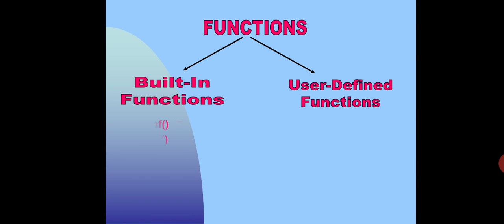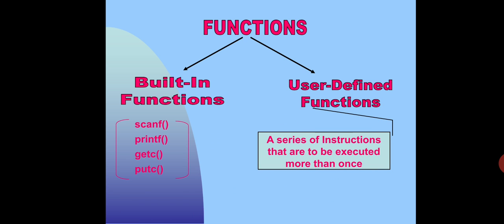So, functions can be divided into two, mainly built-in functions and user-defined functions. Some of the built-in functions are scanf, printf, getchar, putchar, etc. You know that you have already used all the built-in functions in your programs. So we can go to the user-defined function. What is a user-defined function?